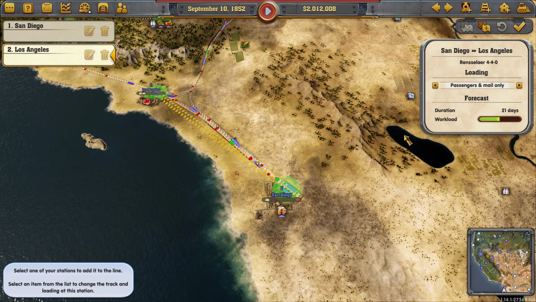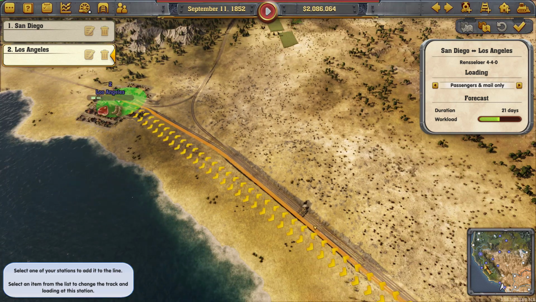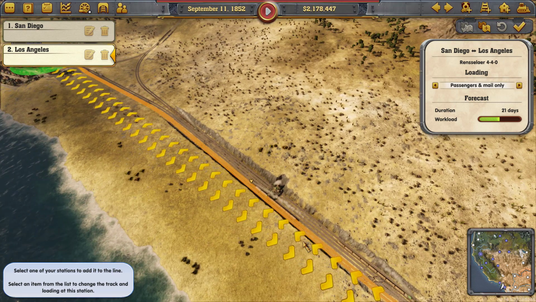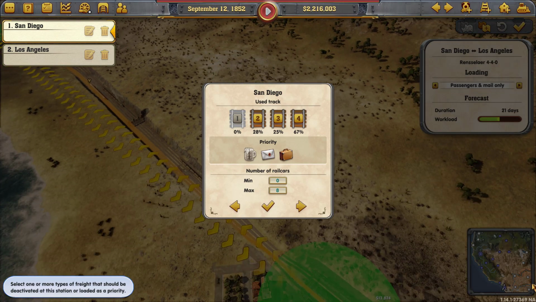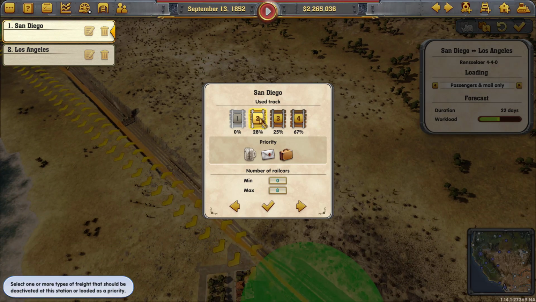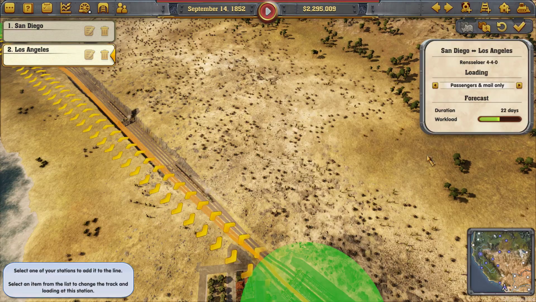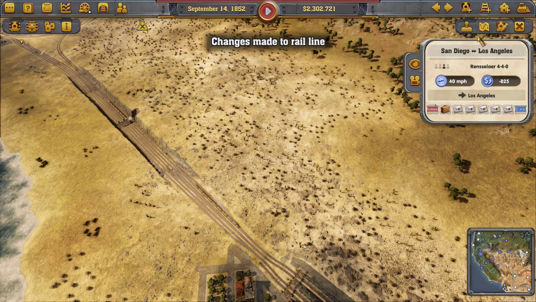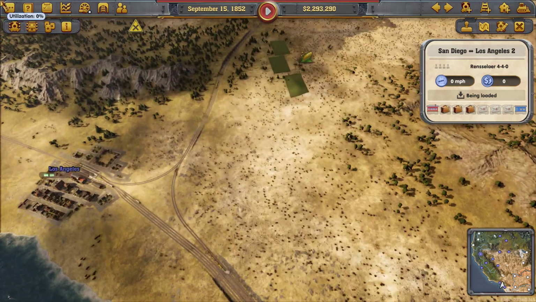21 days. We could run 2 of them. Did we double track it? We did. So is he running out of this track? He is. So we're going to make sure he does. He's running out of track 2. Track 2 to track 2. And then we will copy that train, run another one, and make good money on that.